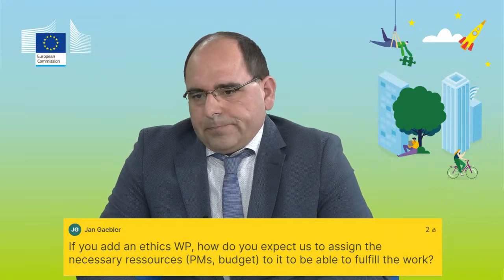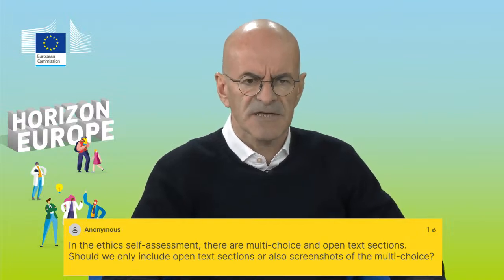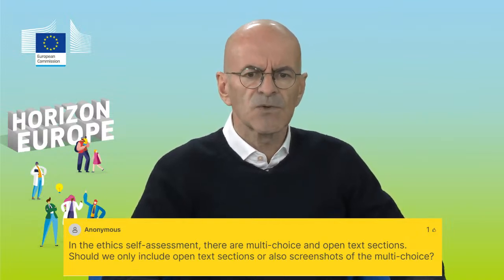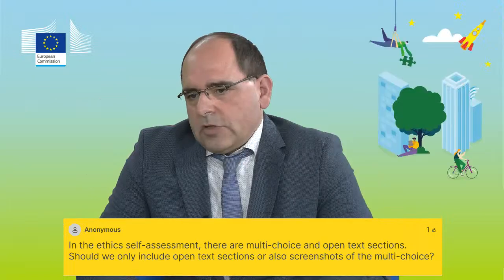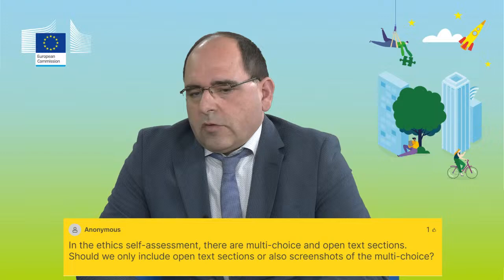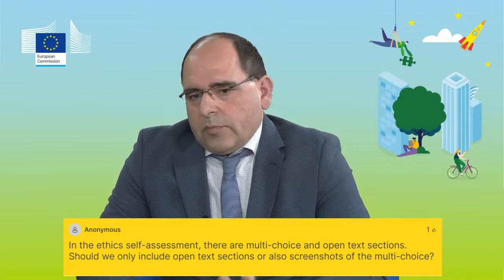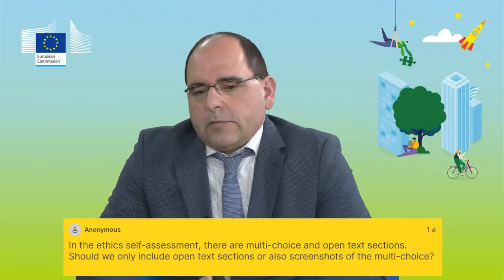Thank you very much, Petros. The next question. In the ethics self-assessment, there are multiple choice and open text sections. Should we only include open text sections or also screenshots for the multiple choice? The multiple-choice questions are copied immediately from the proposal. So you can just copy-paste the text from your proposal to the narrative sections of the relative section.